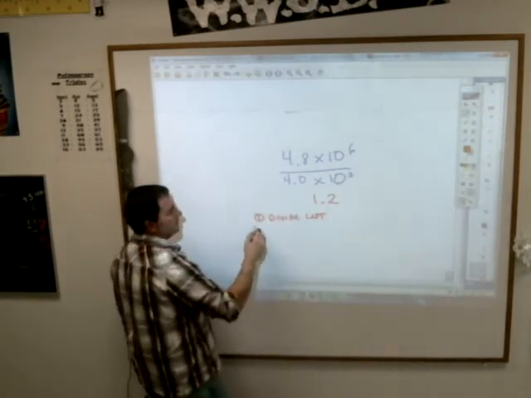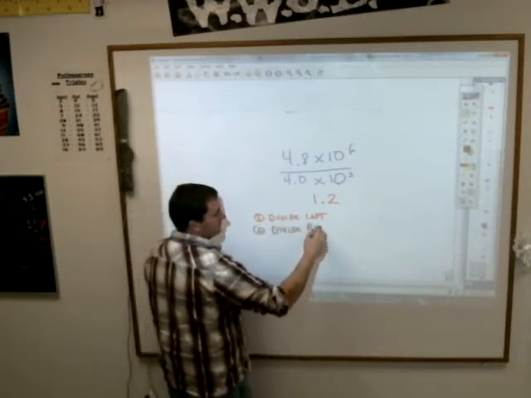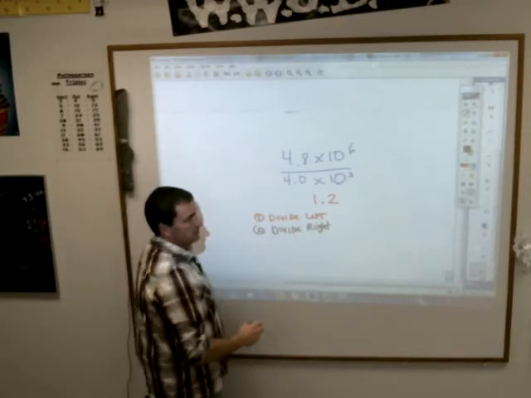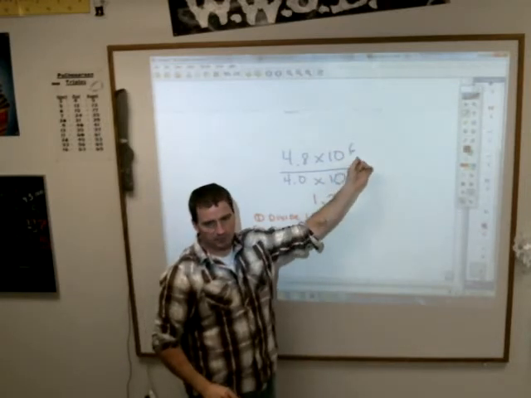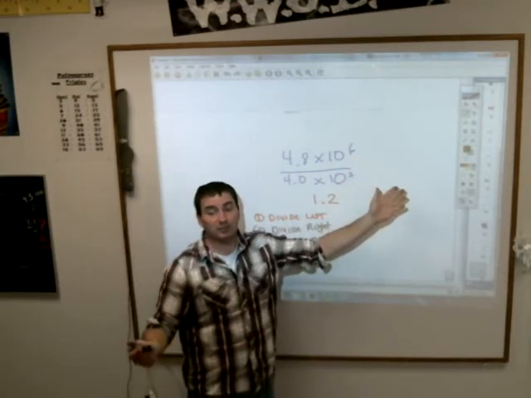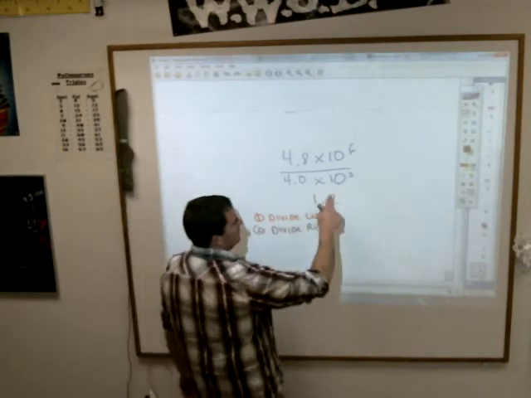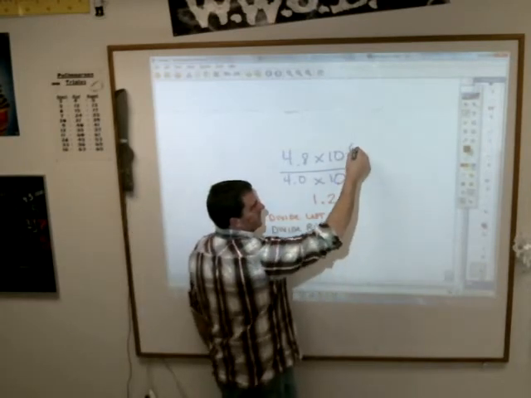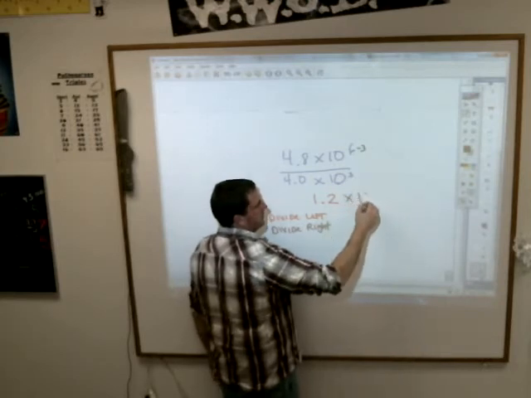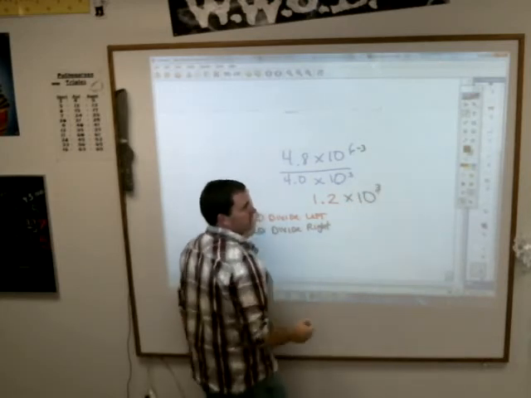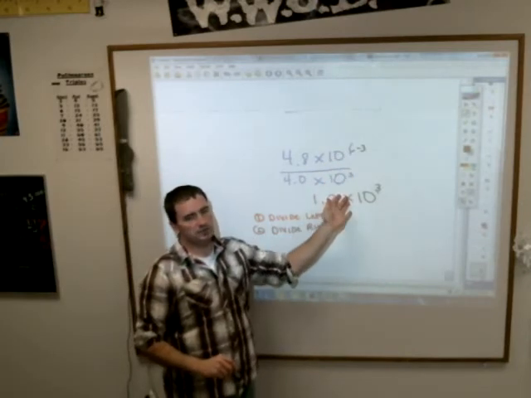Now here's what you might want to take note of. Step number 2, when you divide the rights, what happens when I divide numbers that have exponents that are the same? Remember when you multiplied, you added them, John, so when you divide, it's subtract. So now I need to take this and subtract 3 from 6. So it is 2 times 10 to the third power. When you divide by things, you subtract their exponents.